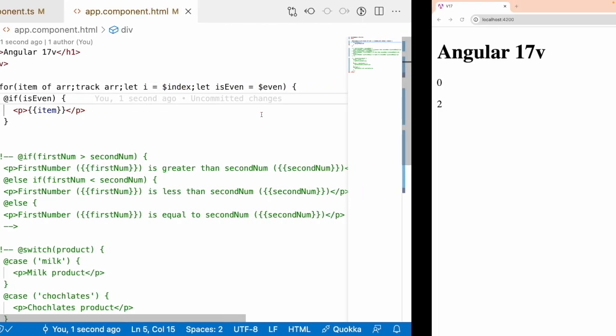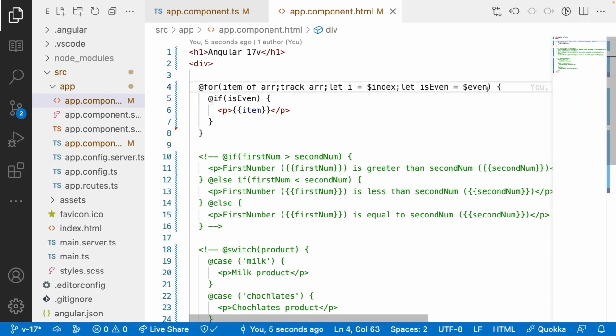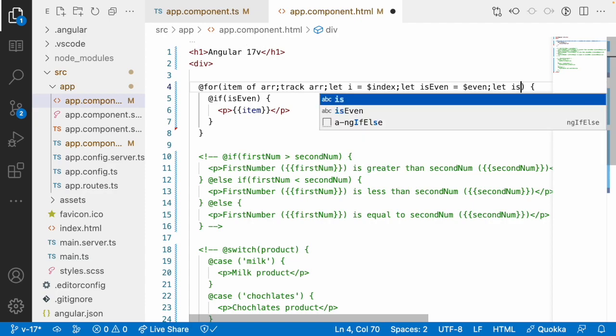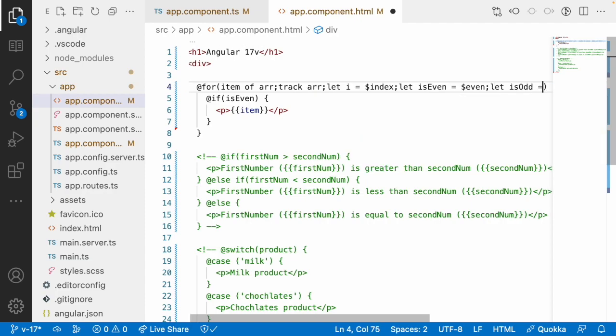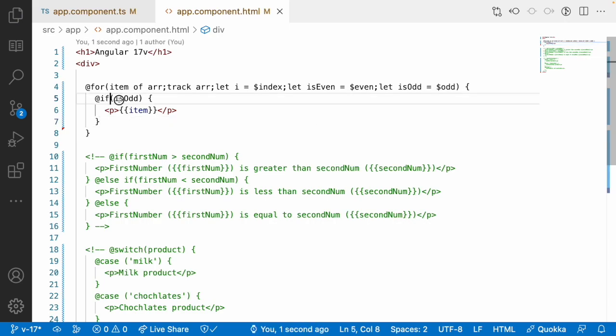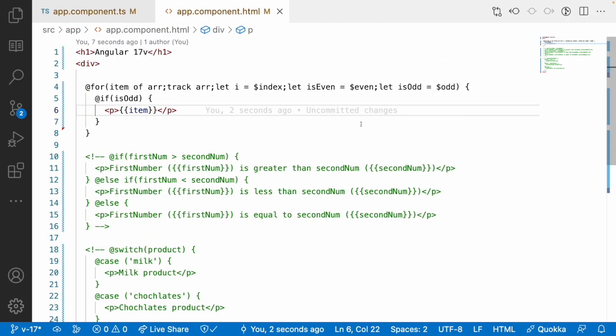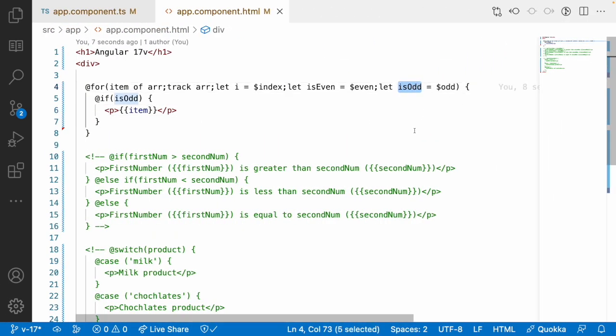If it is even, then you will see that yes, you are seeing only even numbers. And you have other things like let is odd is equal to, I can use $odd, and now I can use this is odd, put it over here. Let me close this. Now whenever the odd index matches, then it will show the item. You can see 1 and 3. So now it is showing the item value based on this odd number or not.